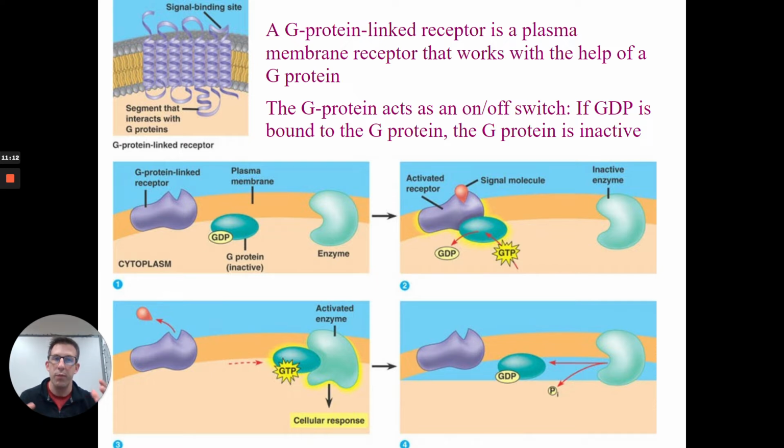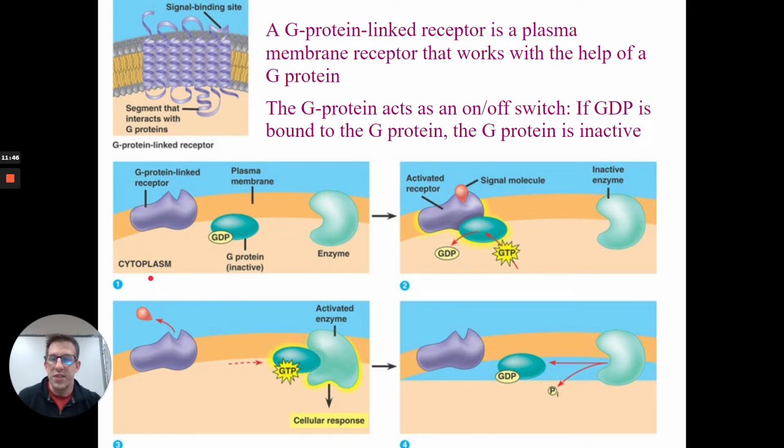receptor. Now remember, we're talking about how this signal molecule interacts with the receptor to receive the initial message. That's what we're trying to do here, and we're going to try to relay this information in every one of these protein receptors that we talk about. So how does the G protein linked receptor work? One of the first things we see here, in the upper left hand corner, picture number 1, is the G protein linked receptor complex. That's the whole complex, everything involved.